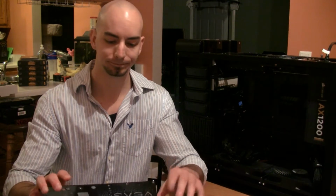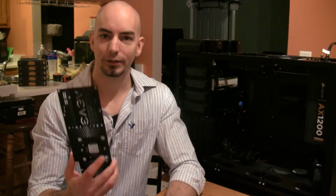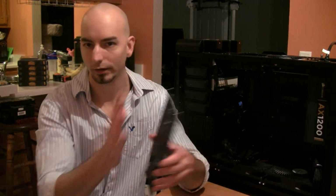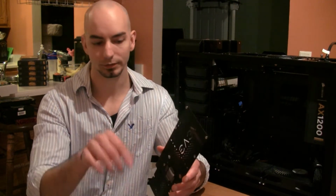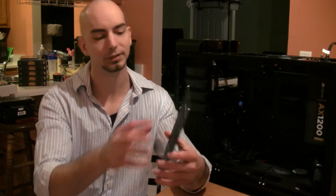I guess I'll go over this, not that it's important. These are backplates that go on the back of the GPUs. The GPU's over there, and I'm not going to get up and show you guys. They're really just for aesthetics. A backplate goes on the back of the card and protects the open side, because you can just touch all the components and solder points on one side.